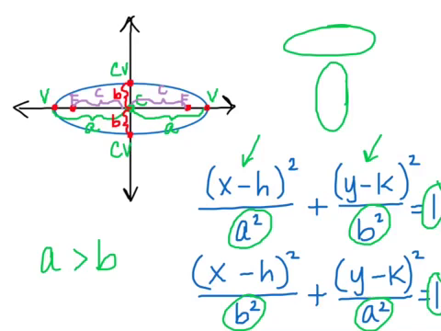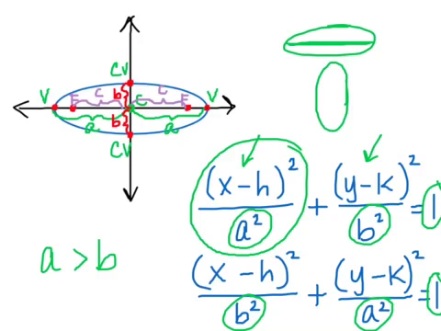So on the first example that I have here, this one has the bigger number under the x. And because the bigger number is under the x, the major axis is going to be in the x-axis direction, which is horizontal. It's sideways. Now, on the other one, the bigger number is under the y, which tells you that the major axis is going to be in the direction of the y-axis, so it's going to be vertical. So this one is a horizontal ellipse, and this one is a vertical ellipse. It all depends where the bigger number is, which is called our a.